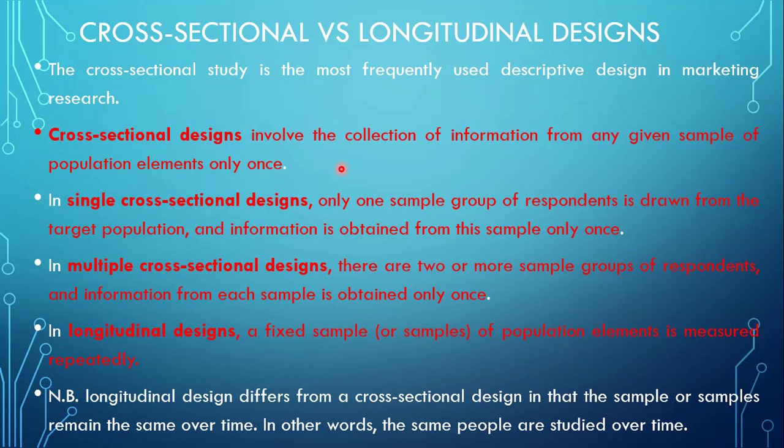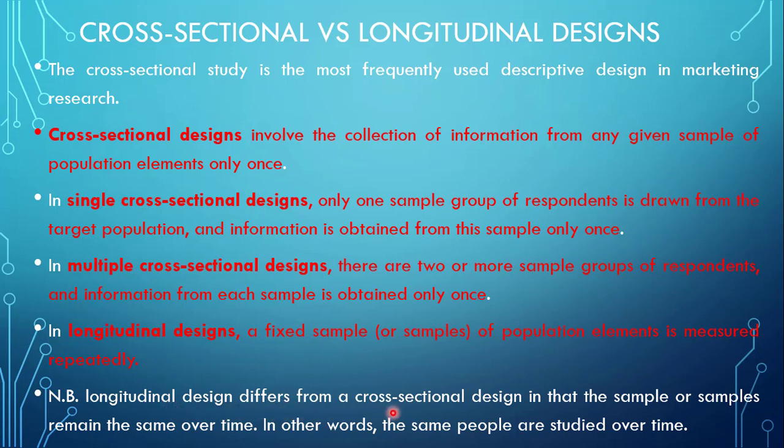The difference between cross-sectional and that of longitudinal is that when you say cross-sectional research design, you only collect data or information from a certain sample only once. That's it, throughout the lifetime. If you could just collect once, then it's known as cross-sectional. But if you use the same sample more than once, repeatedly, then it is known as longitudinal research design. So this is the difference, all right.